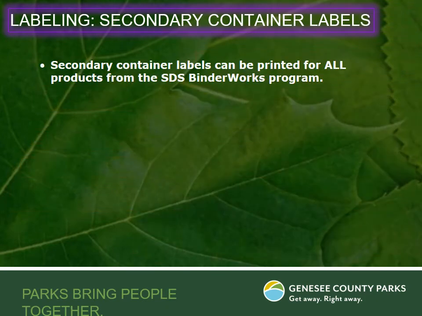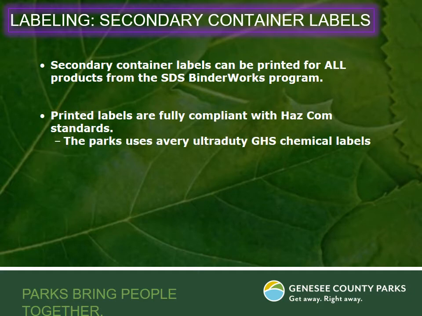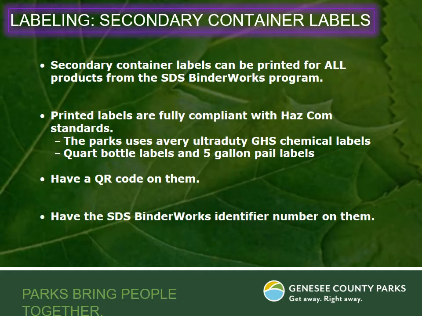Secondary container labels, as I have stated, can be printed out of our SDS Binderworks program for all products. The labels are fully compliant with the HAZCOM standard. We use Avery labels that are self-adhesive and chemical resistant. We have labels designed for quart bottles as well as 5-gallon pails, the QR code that I've talked about, and the unique SDS Binderworks identifier number.